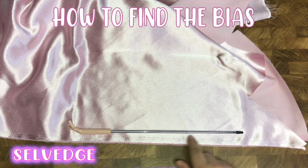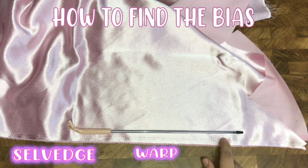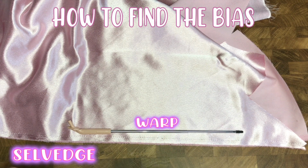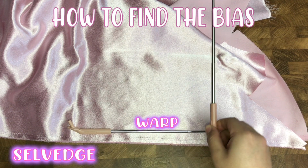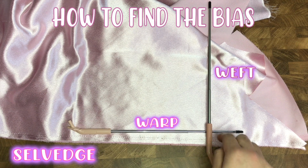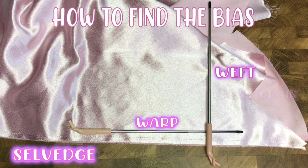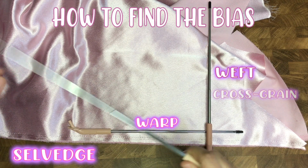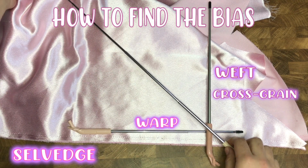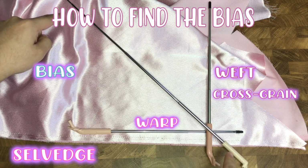So for the first strand, it will be called the warp. Now the warp threads are usually parallel to the selvage, always, and are the first threads to be woven onto a loom and the strongest to help hold everything together. The next one that intercepts the warp is called the weft. It always goes from left to right. It's also called the cross grain. Once you find these 2, it's very easy to find the bias at a 45-degree angle, and there it is.